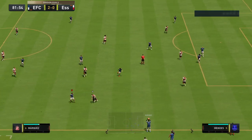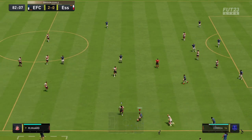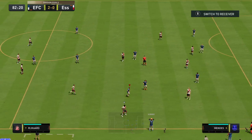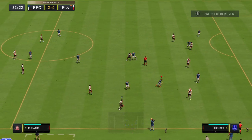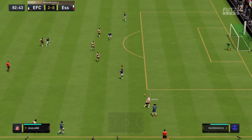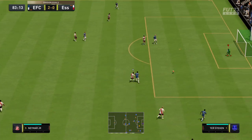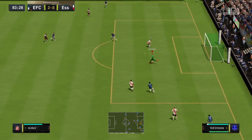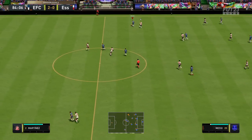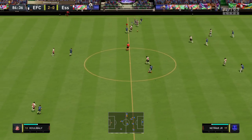And it crossed the touchline, so a throw-in here. Out of play, under pressure. Well, the seconds are ticking away and the home side in control. Stuart, what have you made of this? Yeah, clearly the better side — obviously being fantastic up front, but it's their work ethic for me. They're just not happy unless they have the ball, and they're fighting to win it back whenever they do lose it. It's been a really great performance all round.